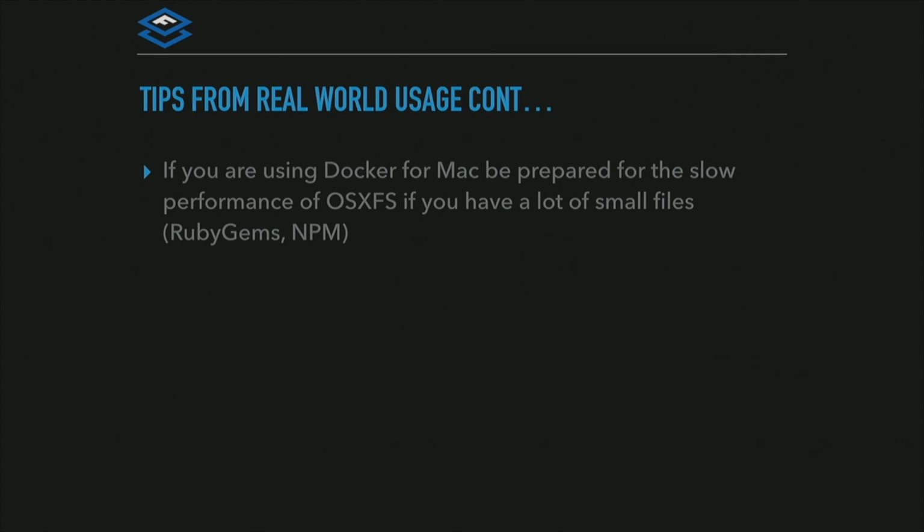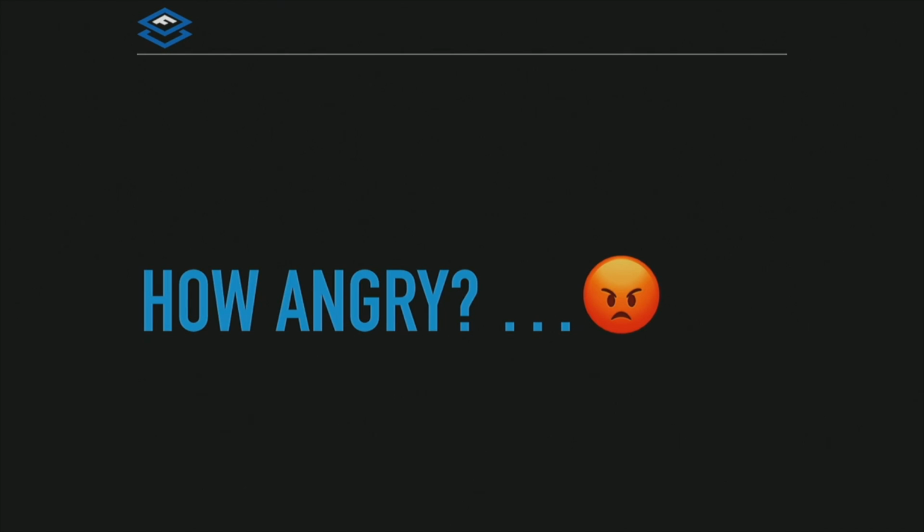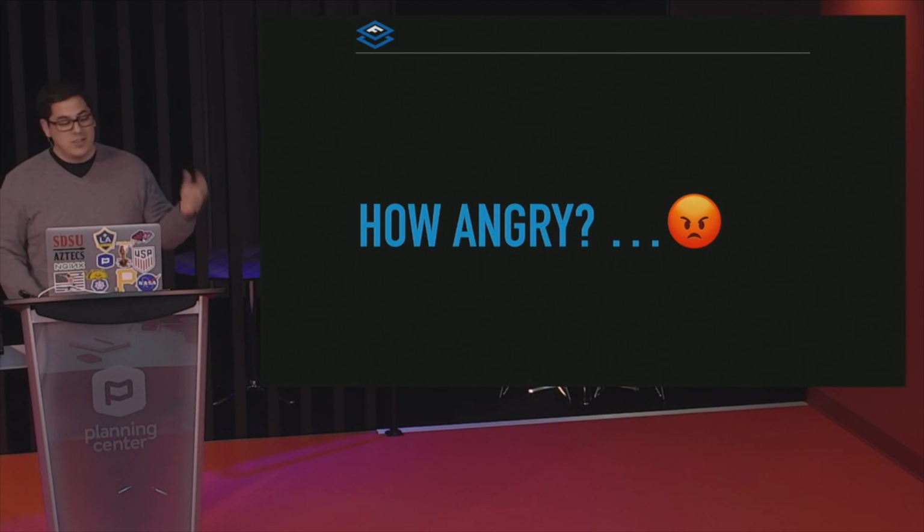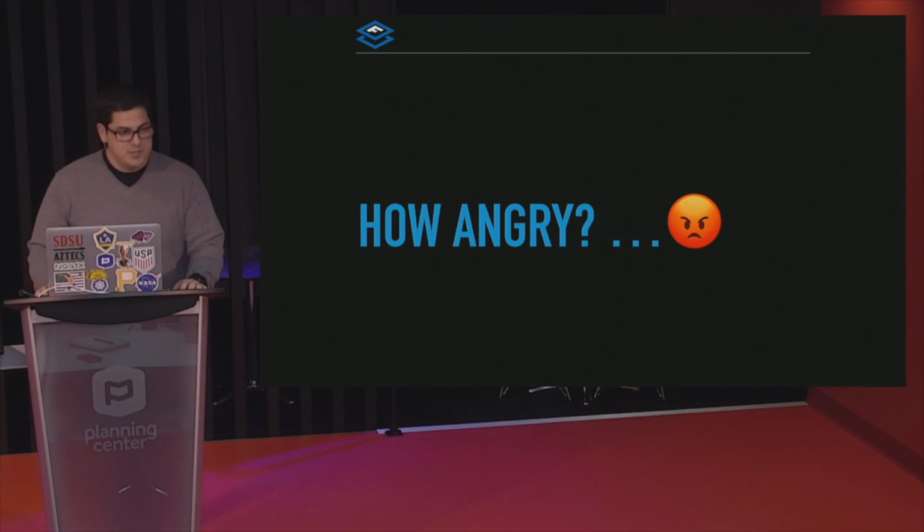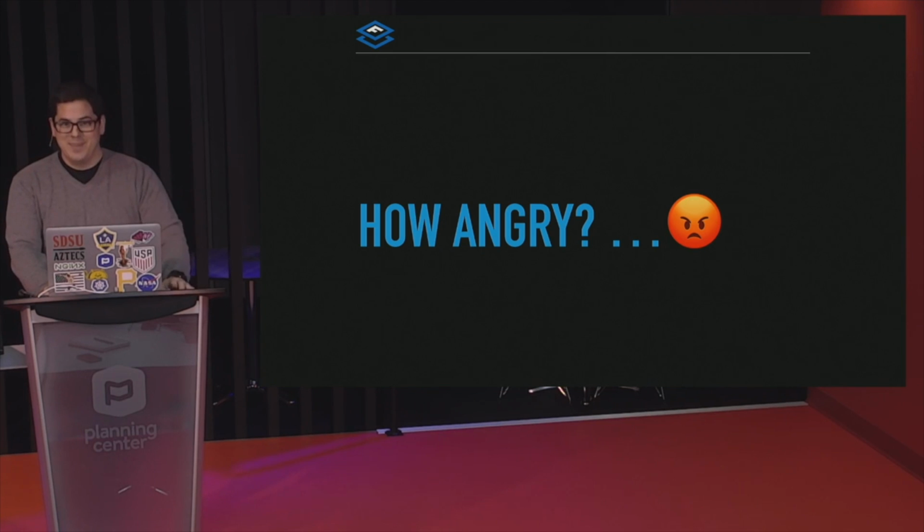So earlier when we saw, if I were to specify a volume in a Docker container, OS X FS is the system in which those files are moved inside the container. And if you use a lot of small files like Ruby gems or npm, it is maddeningly slow. Like, it will make you angry. How angry? It'll make you angry enough to actually yearn for NFS, which, some people get it. That's bad.